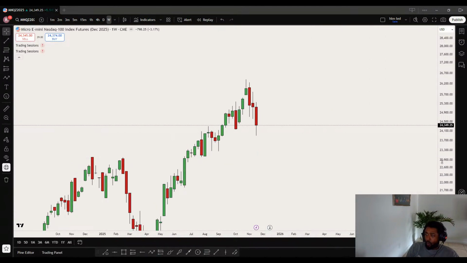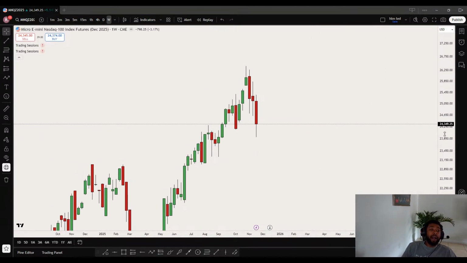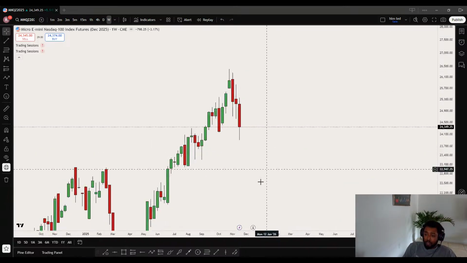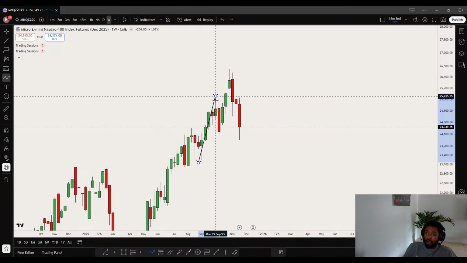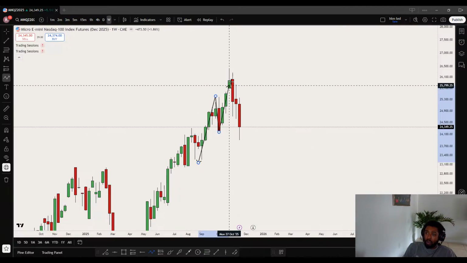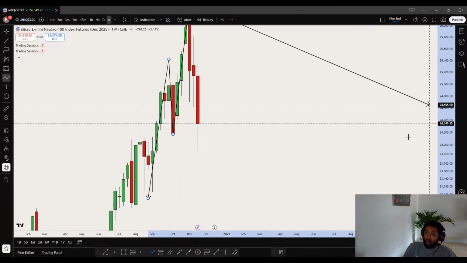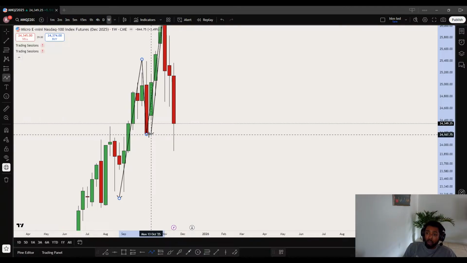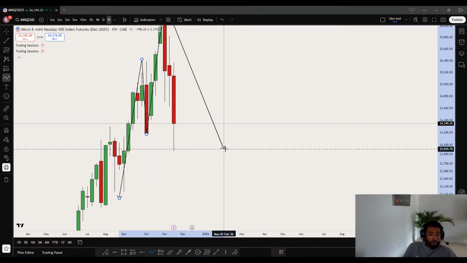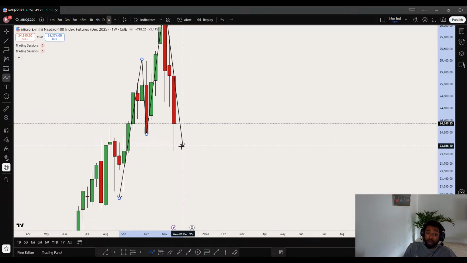I'm at a weekly. Are we making higher highs? So that's the first thing. So I'm looking like, okay, we're still bullish because higher low, higher high. Now I'm like, damn, we made a lower low. But if you look at it, we didn't close below this low right here. So on a weekly time frame, we're still kind of bullish.